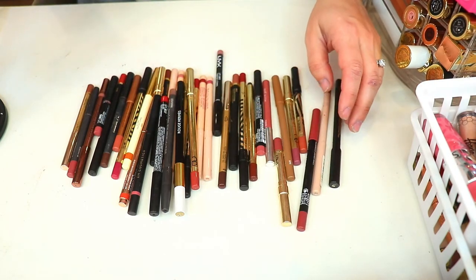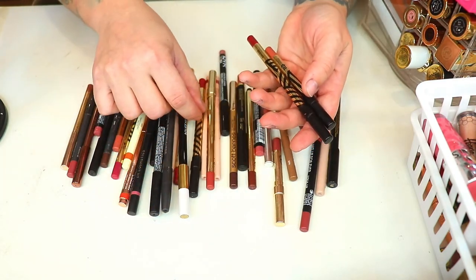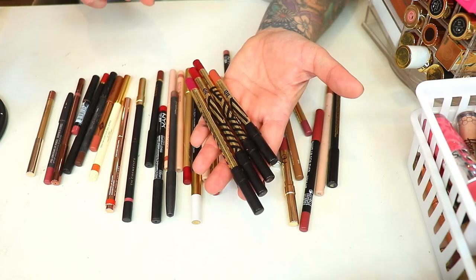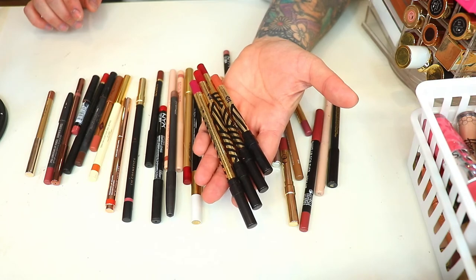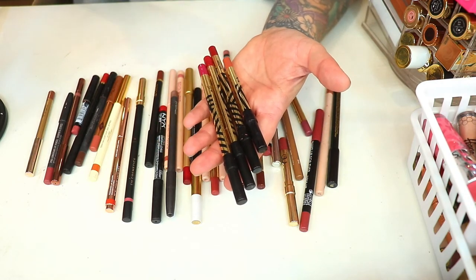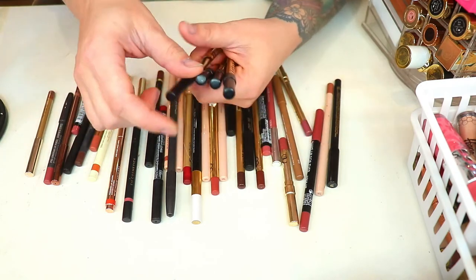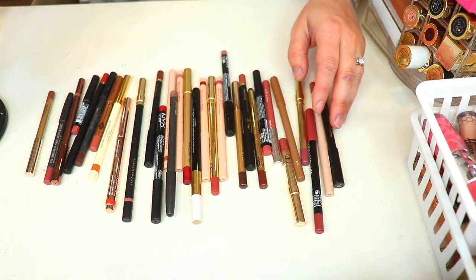Let me pull out the ones that I know I'm going to definitely declutter. And that's these Urban Decay Gwen Stefani ones. Do y'all remember these? These are so old. These have no business being in my collection anymore. These are at least 5-6 years old, probably older than that. I think Urban Decay still makes most of these. The only one that I used a decent amount is Ex-Girlfriend. I feel like this was their best one. I need to get rid of them though. We're going in the declutter box for that.